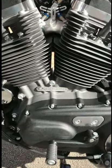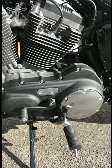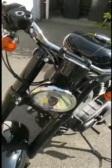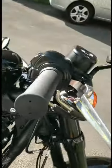This is the Harley Davidson 1200cc V-twin. They've been using that for a while. It's made it to a 5-speed transmission. The shifter and pegs are mid-controls. Interesting for stopping. They kind of hit your legs, but we'll get into that.